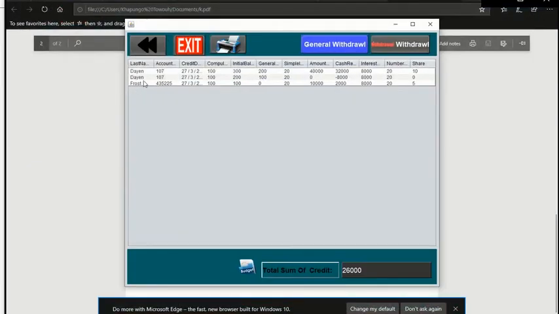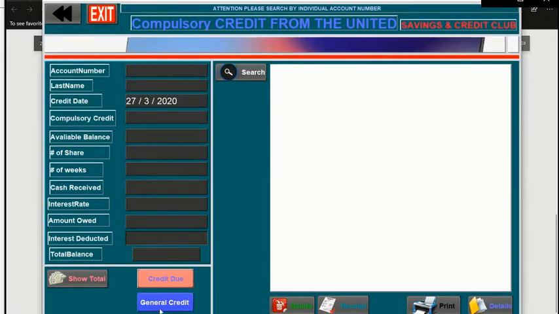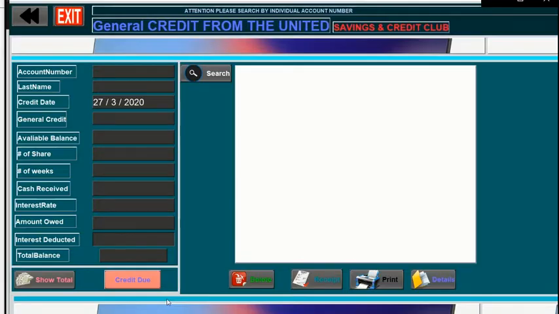So this is the form for first now. Everything has changed. General withdrawal. All of the information for all those people who withdrew for a period of time, and the interest rate, including everything. You see the sum of credit and everything. Because of the interest rate, the sum of credit increases.